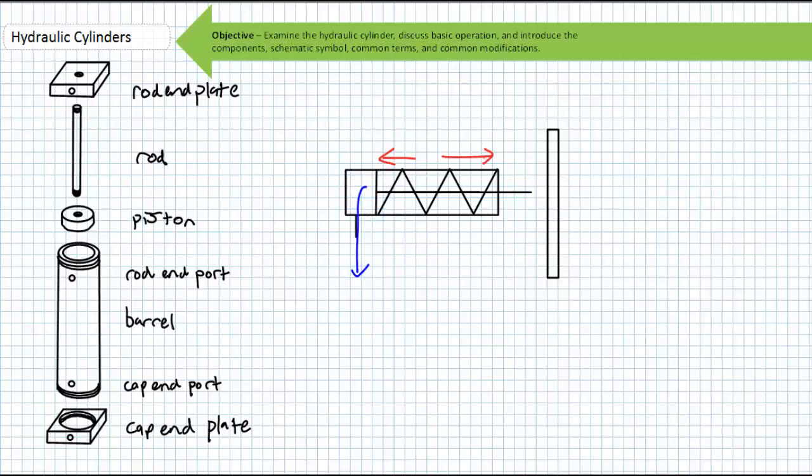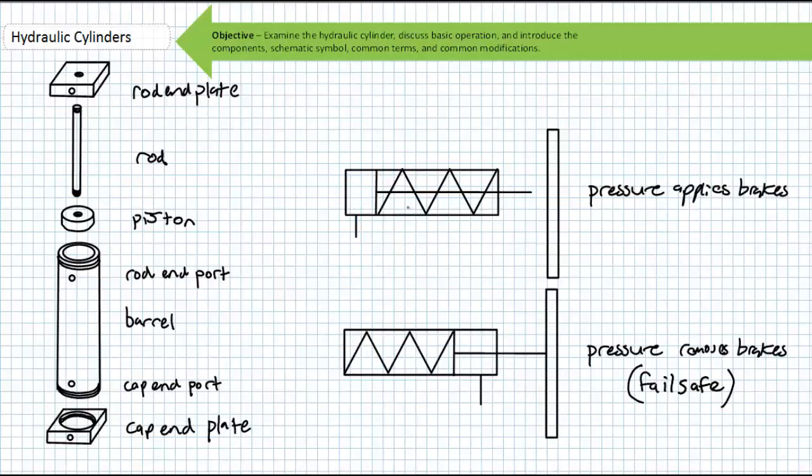An example application would be a brake system that only applies the brakes when told to do so by pressurized flow. In the absence of pressurized flow, the spring asserts itself and retracts the cylinder. Now be aware, the spring itself can be a source of hazardous energy and one must follow safe maintenance procedures to avoid injury. Now let's consider the opposite application.